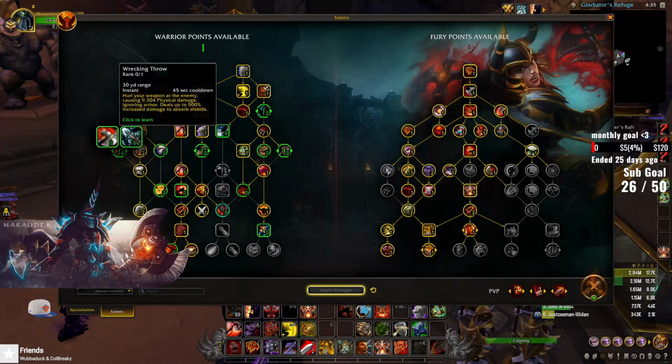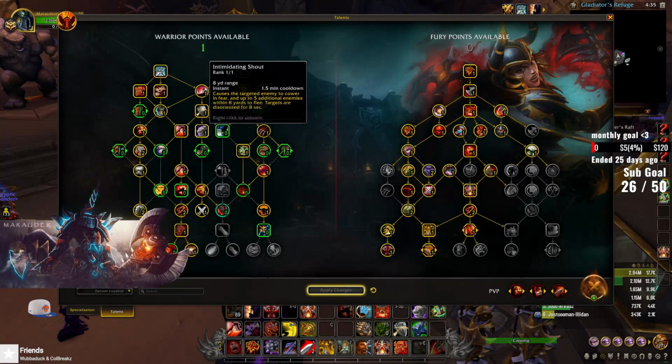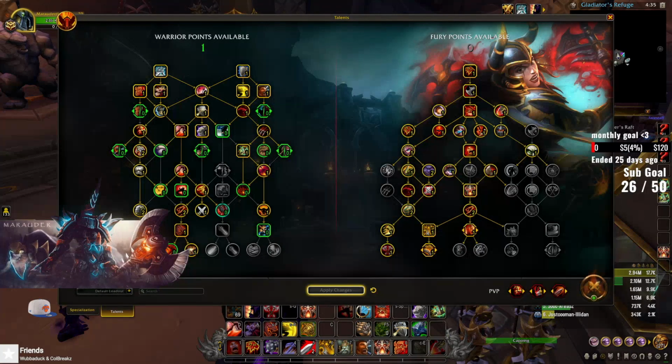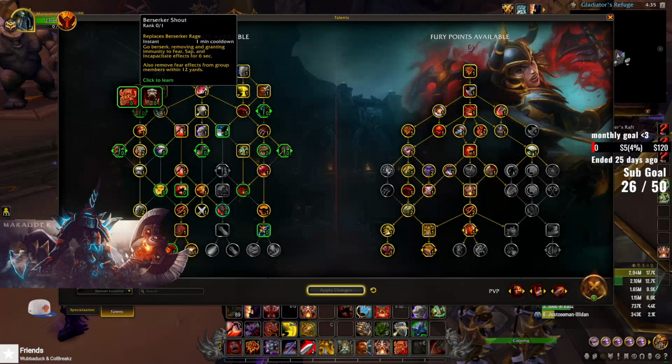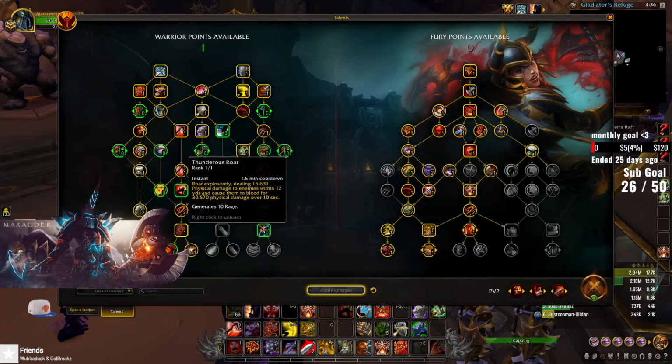You can get Shattering Throw, Wrecking Throw, depending on the composition that you need it for. So let's say if you have a Paladin or a Mistweaver, you take either or. You still keep Stormbolt. Also, you get utility out of this if you need it. If you absolutely need it, like if you're playing against a Warlock or something, you have Berserker Shout, which replaces Berserker Rage. You also have Piercing Howl if you need some range snares.